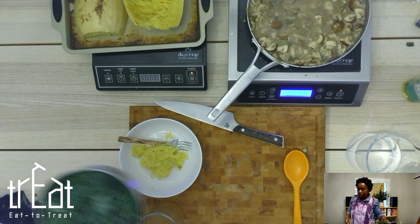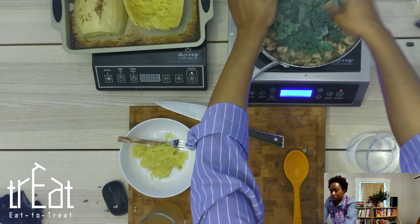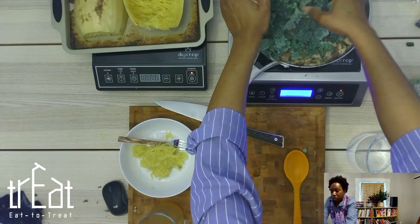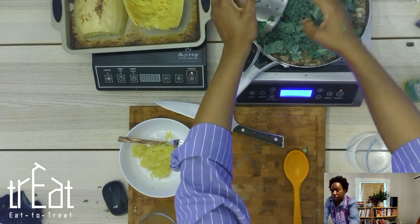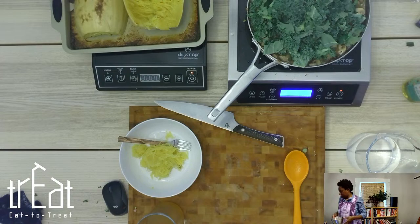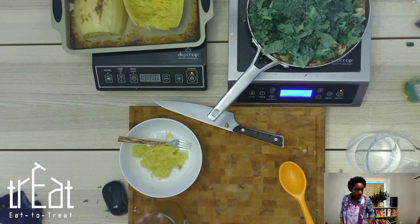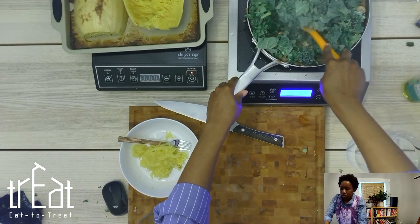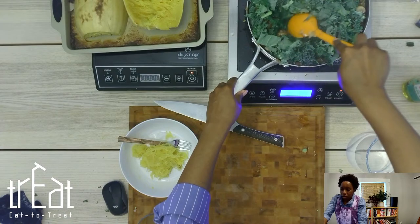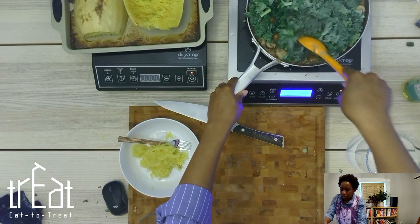All right, I'm gonna go ahead and add my kale. Let it start to wilt. It's already turning bright green, so this stuff cooks really fast.